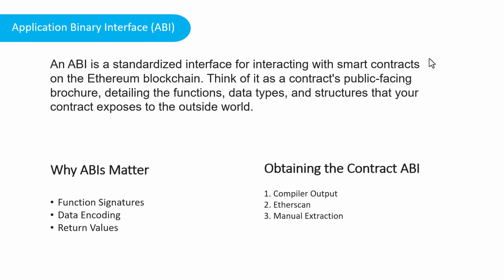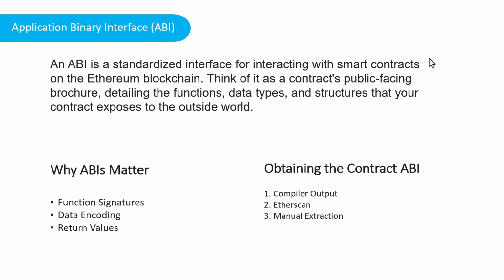So to interact with a smart contract, you must obtain its application binary interface, the ABI. And there are different ways you can obtain it. Number one is that when you compile your smart contract code, the compiler will generate an ABI as part of its compilation process. So if you are using Hardhat, like we've been using, Hardhat makes the process very straightforward, and you will see the outputted ABI in the build artifacts folder.